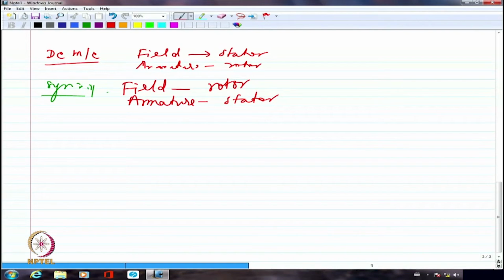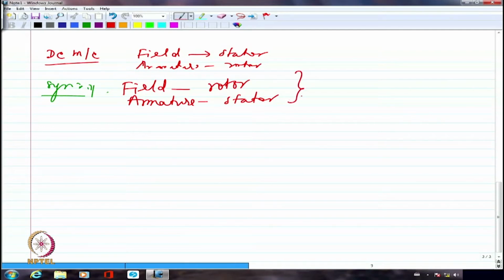First of all, I want you to understand that whether the field is housed in the rotor or stator, it should work. There is no problem. All you need is a rate of change of flux. That's all. So it should not matter whether I house it this way or that way. It is essentially due to logistics, due to the ratings and so on.